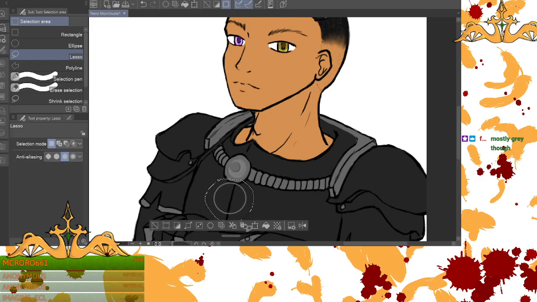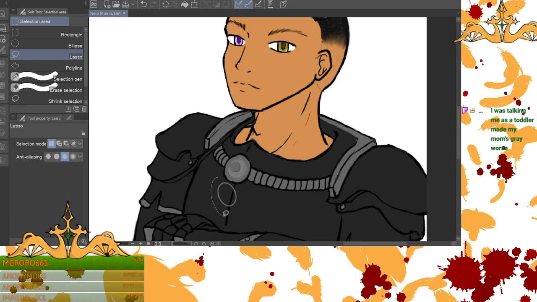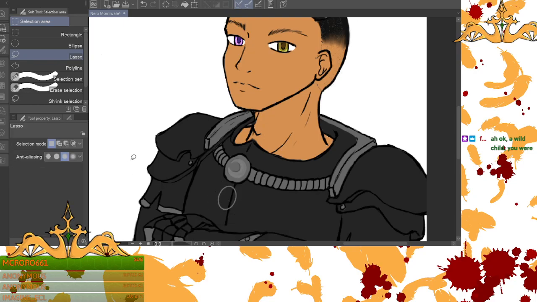Actually, cancel, because I need to make that a little bit more oval, because it's coming from the side. Okay, now we select it, and how did I tilt it like that? I don't know, but I can fix it. Right about there. Okay.